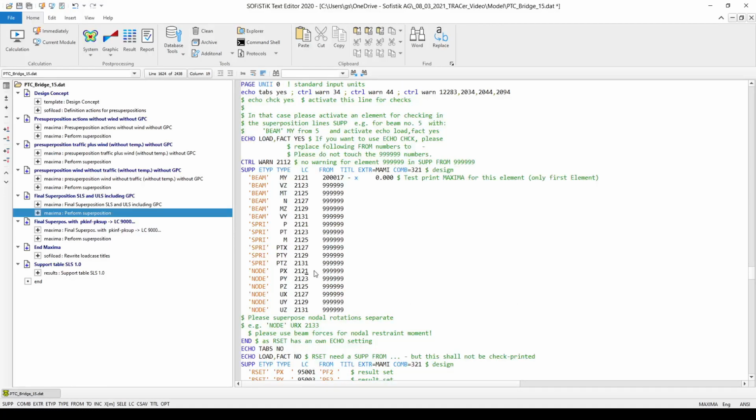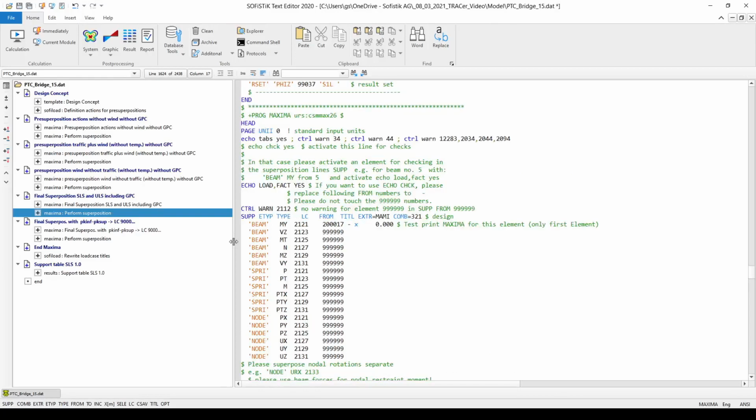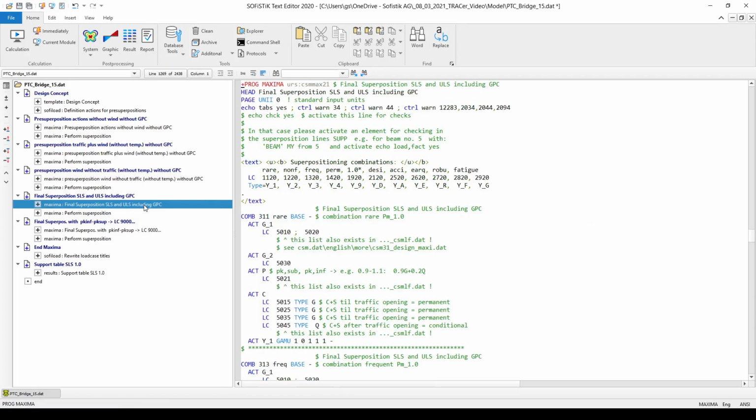At this moment, I'd like to call your attention to a third very important notification, namely to use unique numbers for numbering the combination rules. What does it mean exactly? If I now click on the generation of the combination rules here at the MAXiMA final superposition SLS and ULS including GPC, one can see that the combination has a unique number and the next combination has another number.